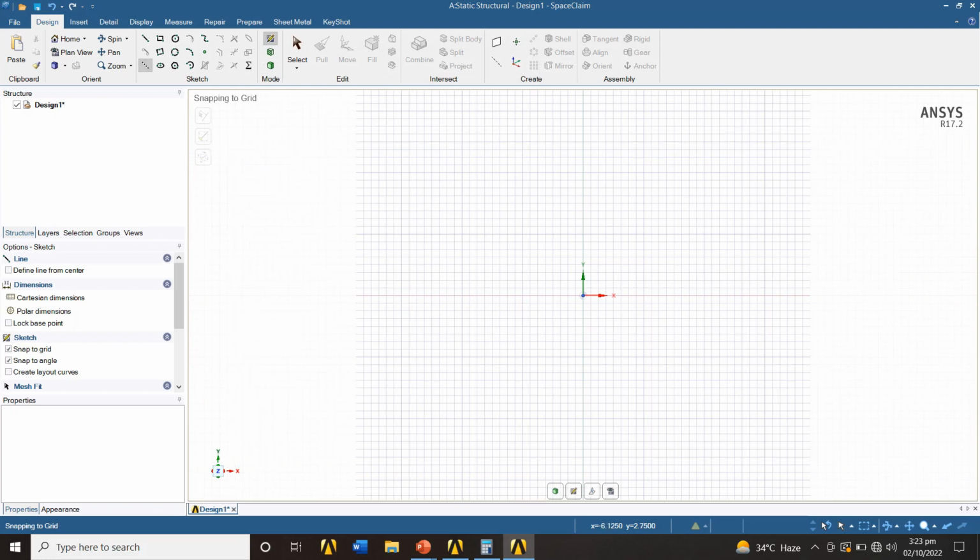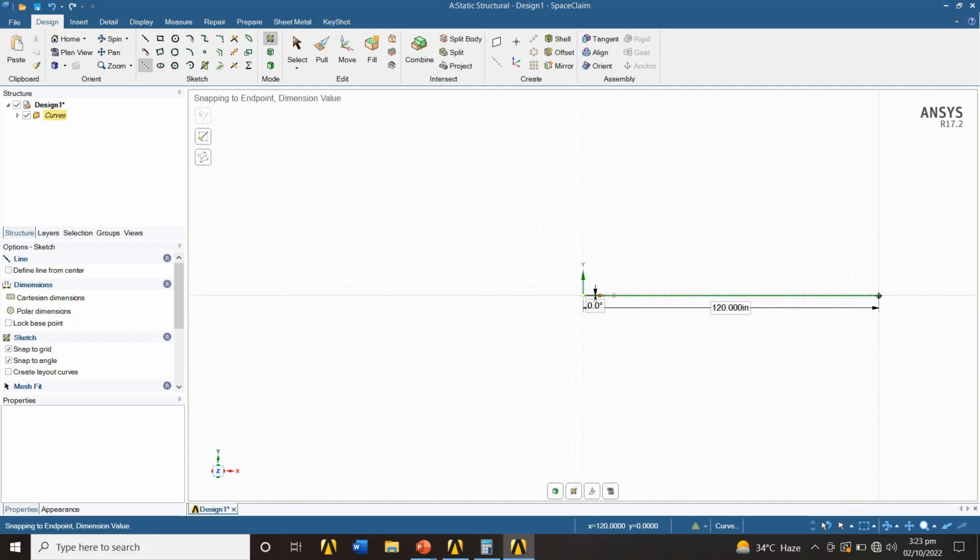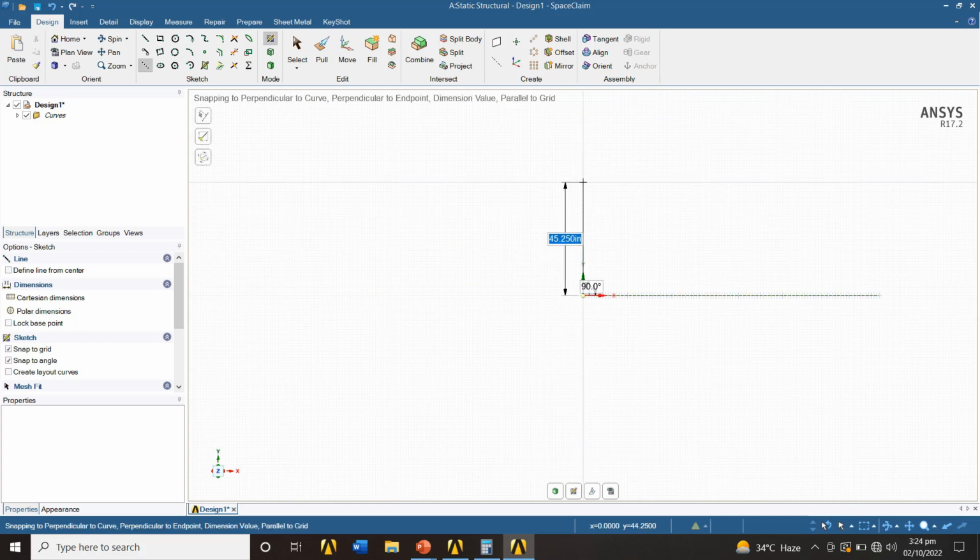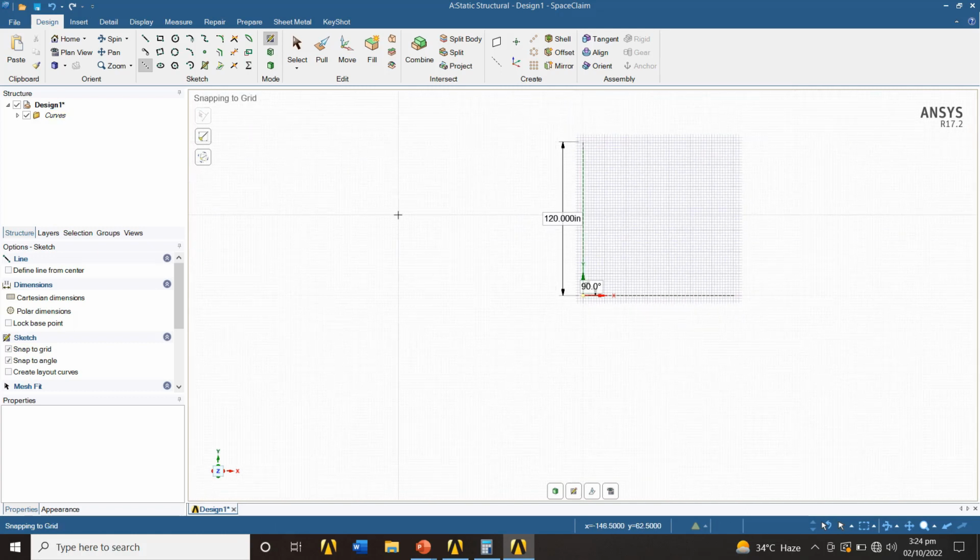Then I will draw a construction line starting from the origin, and its length is equal to 120 inches. Then press escape. Then draw another line starting from the origin, a vertical line. Its length is also 120 inches. Press escape.